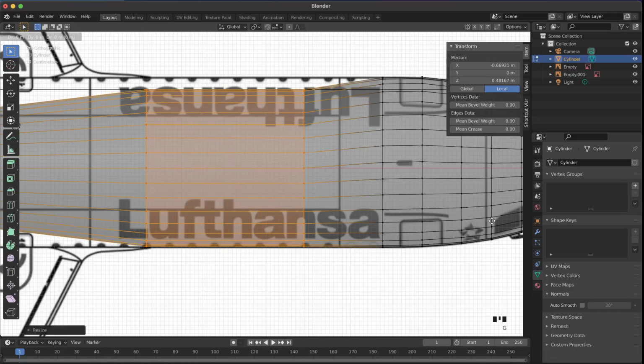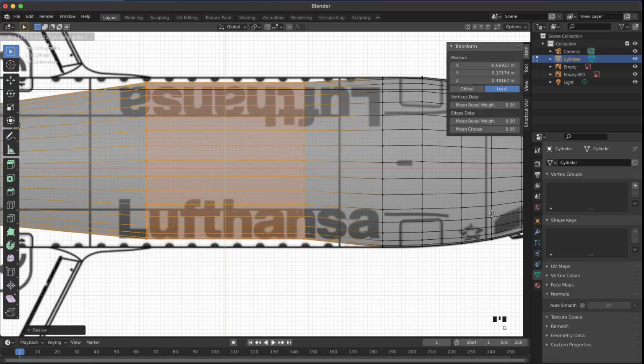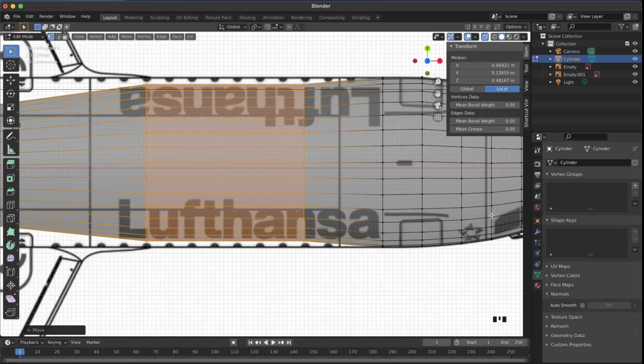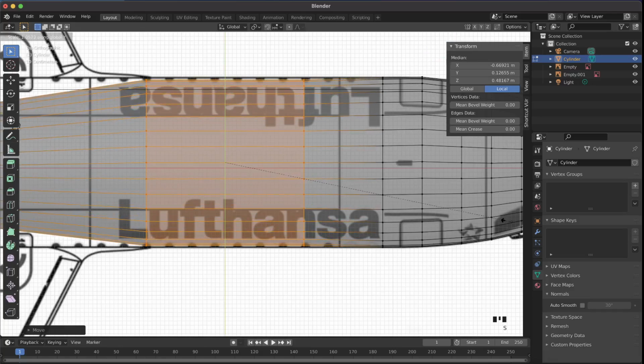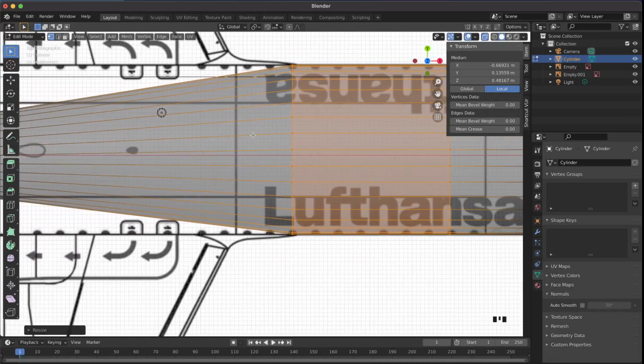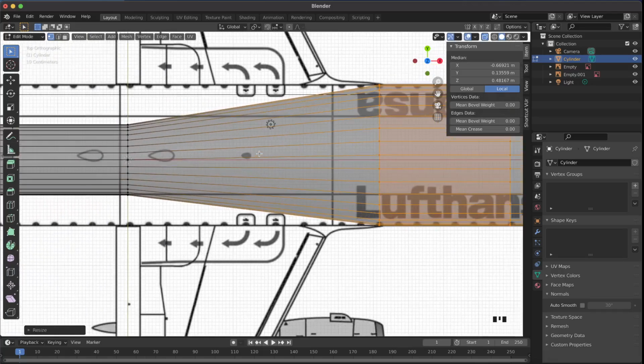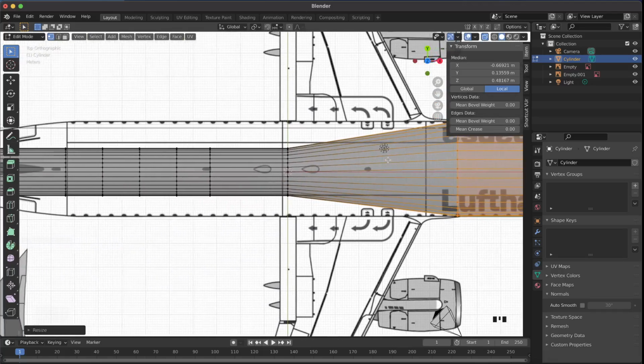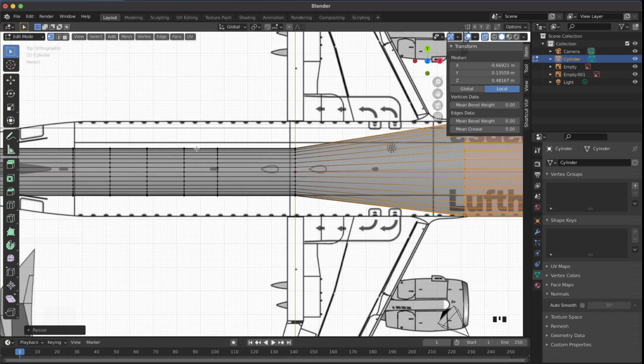Then again click G and Y, and then S and Y again, G and Y, S and Y, and you can see how you've just saved so much time instead of doing them one by one. In fact, we could have done this for every single loop cut until this point. So that's exactly what I'm going to do.